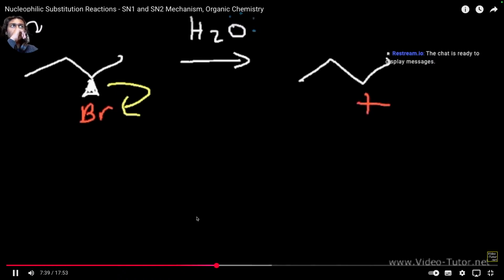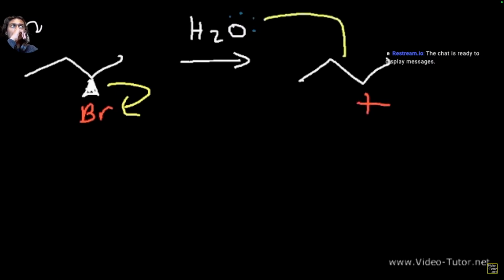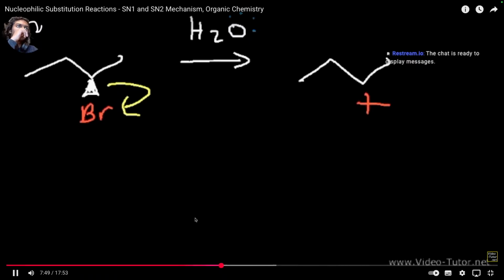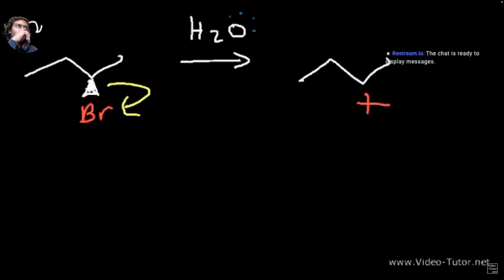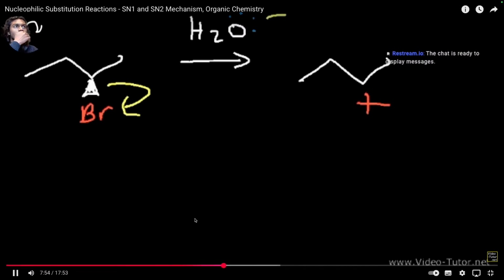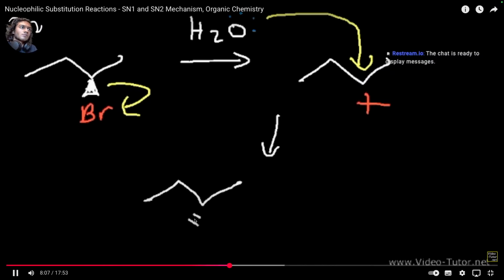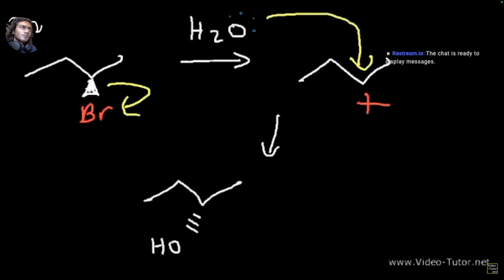And water, the nucleophile, can attack it from the back, or it can attack it from the front. So because it can approach the carbocation from both sides, we're going to get a racemic mixture. If it attacks it from the back, like the SN2 reaction, this is going to produce the inverted product. We'll talk about the final product, which is an OH, but I'll show you how to get the configuration. So the inverted product will look like this. If it attacks, let's say, from the front, then we're going to get the retention product.